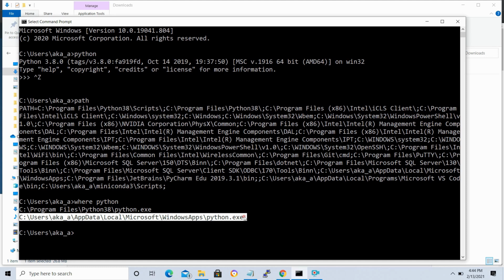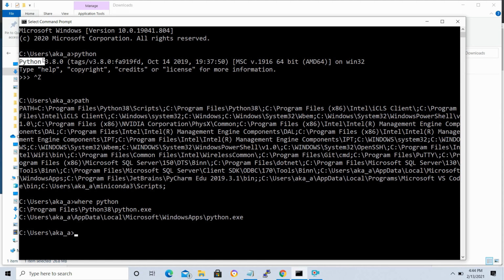But when I type in python, it immediately shows Python 3.8, not 3.7. That's because when you look at the path here, the first thing it checks for is the last entry, which is Python 3.8, because I installed Python 3.7 before 3.8. So the first one it comes across is the one that gets executed. So Python 3.8 is what I see here. Now, if you have 3.9, you should be fine.